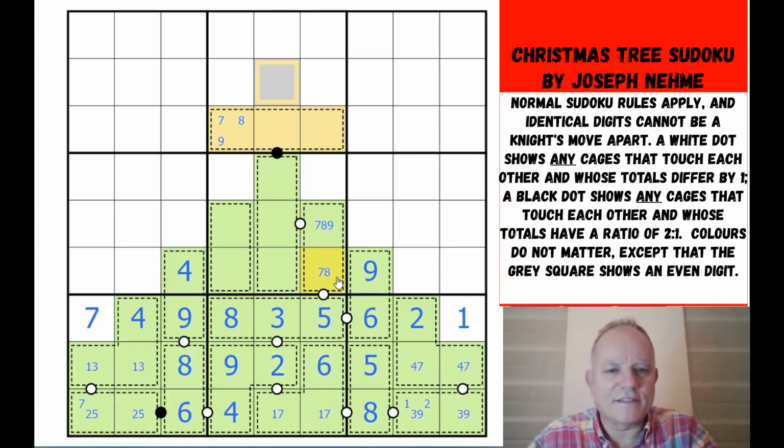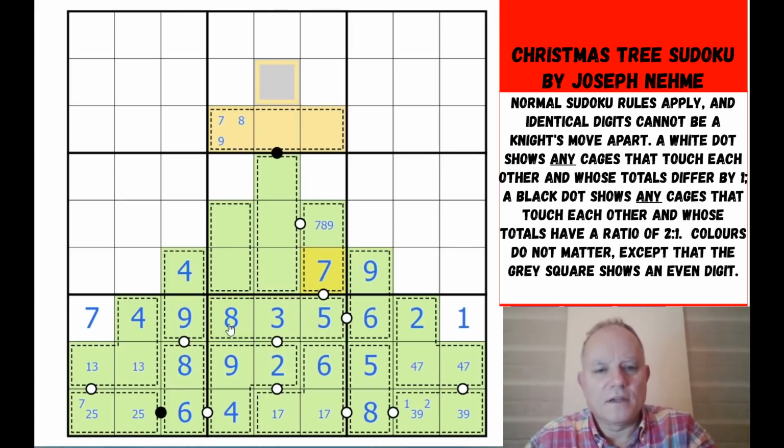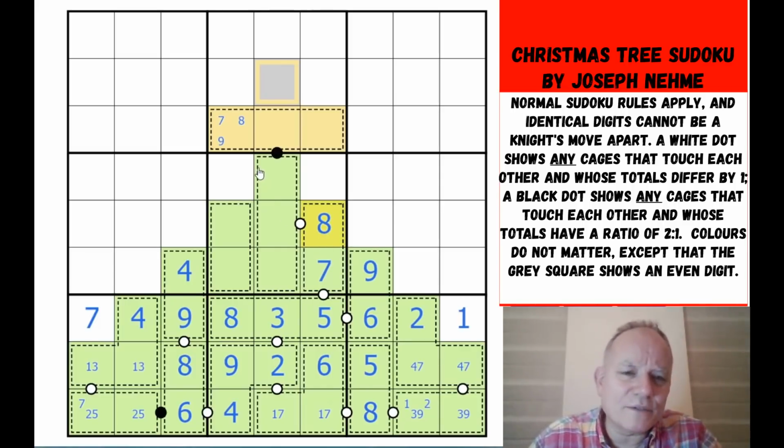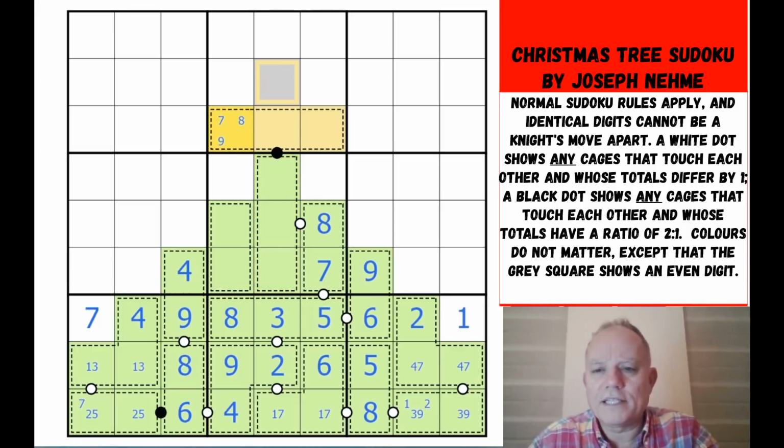This can't be 8. That's vital. There we go. So that's a 7. 11, 16. This has to be an odd number. So this now has to be an 8. Can't be a 6 on the knight's move. Right. 15 there, and I still don't know whether this is 14 or 16, but I do know it's not 18, so we can get rid of the 9 in there.